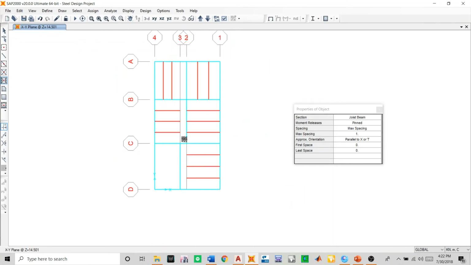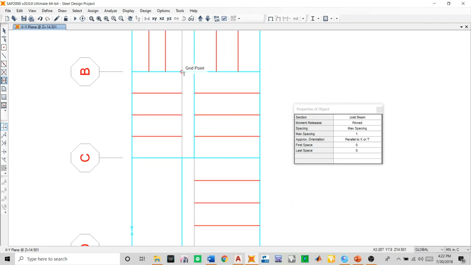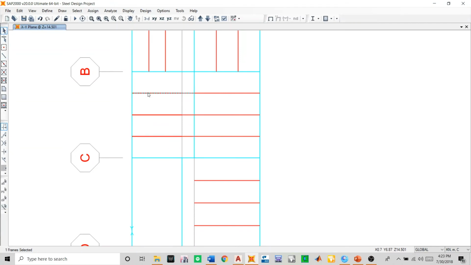Okay, over here, because of the grid, it extends only for the grid. For this I'm gonna add the joist beam from here to here, and here to here, here to here, and I'm gonna delete.